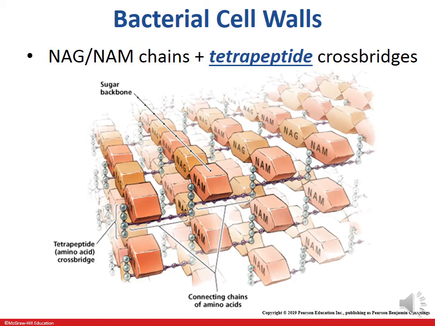Because if you recall, phospholipid membranes are susceptible to osmosis. If you have a cell wall, your cell membrane won't burst when you get exposed to a hypotonic environment. So that's really the purpose of the cell wall for the organism that has it. And keep in mind, we keep harping on the cell wall because this is a major target of antibiotics. So just knowing how it's made, what it's made of, is going to be an important factor.